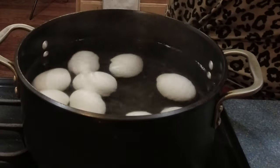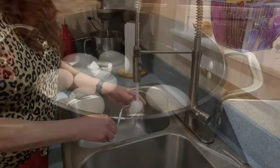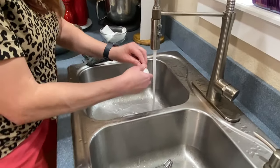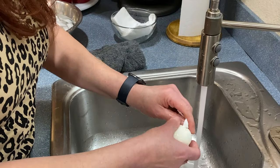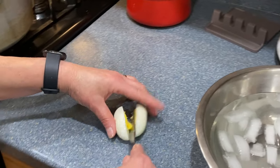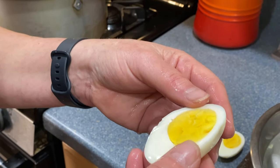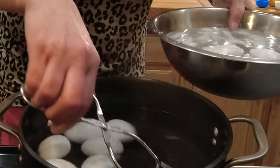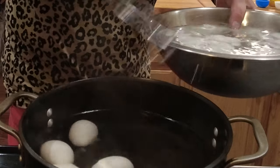Even though I've cooked eggs like this for about 10 years and they always turn out, I always like to take one egg out before I turn off the heat and test it. I'm gonna cool it down with cold water and then peel it real quick — I want to see if my yolk is exactly the way I want it, perfectly cooked. I'm gonna cut my egg and see — that's just about perfect. I'm gonna go ahead and pull the rest. I'm gonna remove each egg and put it in this ice bath I have prepared. It's gonna cool them down very quickly, help them stop cooking as fast as possible, and make them easier to handle when I peel them because they won't be hot.